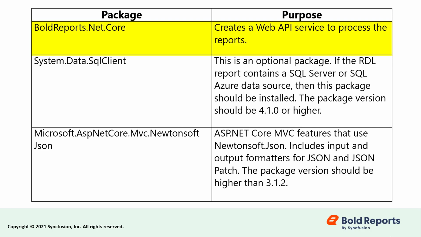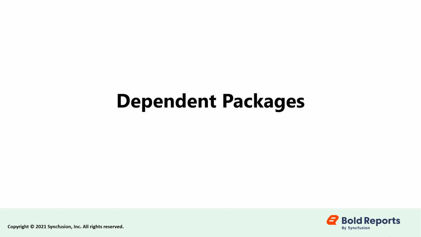The Bold Reports.NET.Core package creates a web API service to process the reports. The System.Data.SqlClient is an optional package. It should be installed when the RDL report contains an SQL Server or SQL Azure data source. The Microsoft.AspNetCore.Mvc.NewtonsoftJson package includes input and output formatters for JSON and JSON patch. The following table provides details about the dependency packages and their uses.